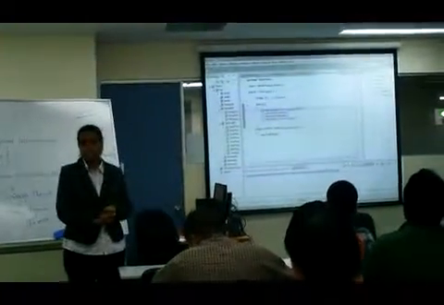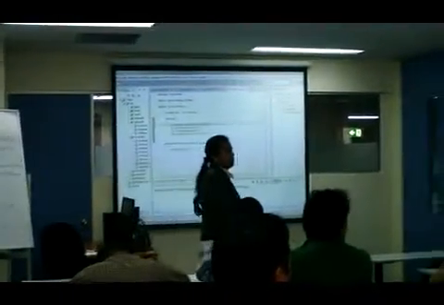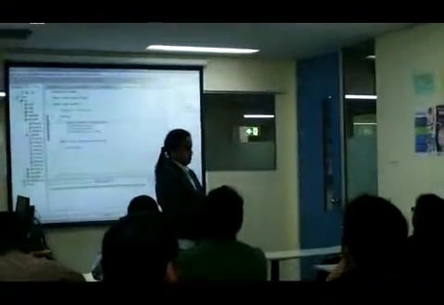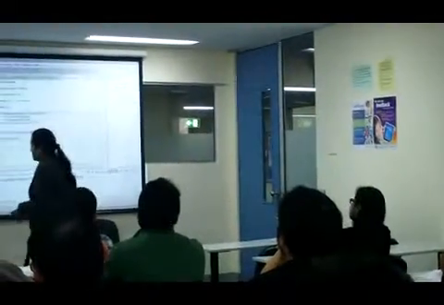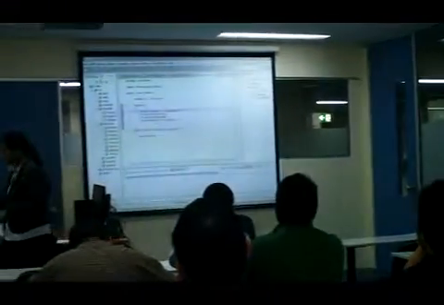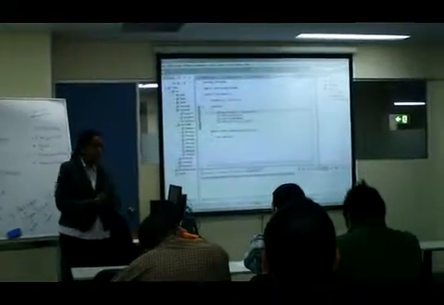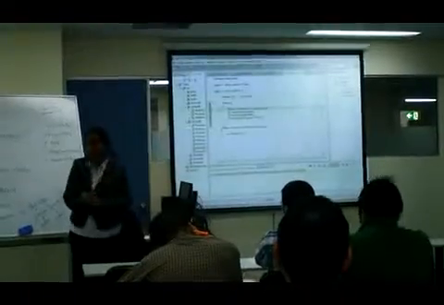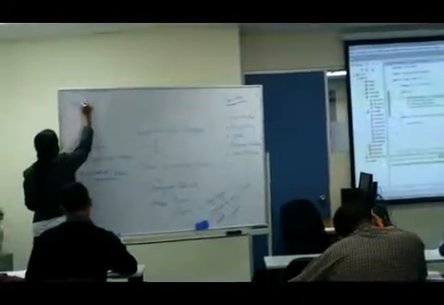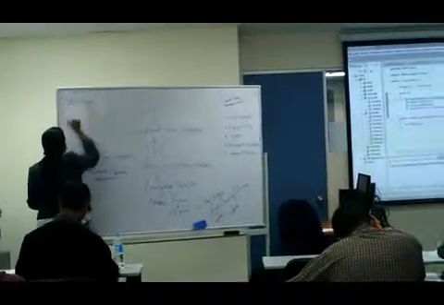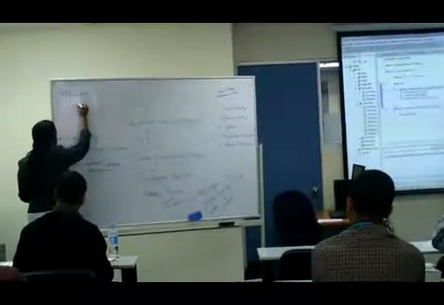Any other doubts? Yes. We have written that set visible true. What exactly will that true do? What happens here is, when I say JFrame, there are so many properties available in this one. Now we know that there are data members for a class, is that right? Yeah. So in JFrame, there is a data member called visible.